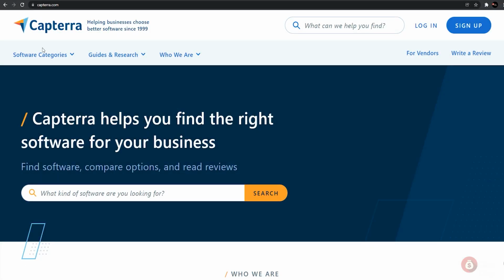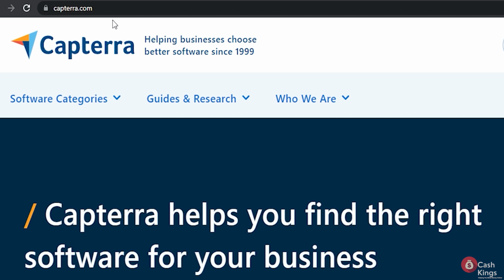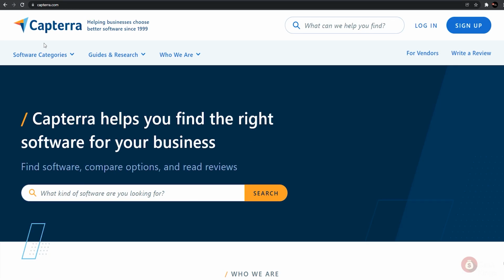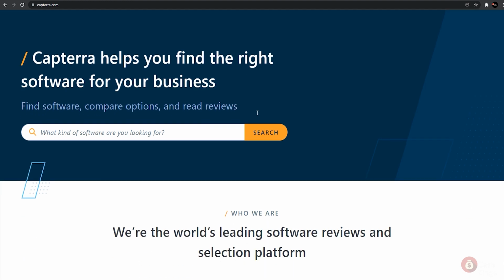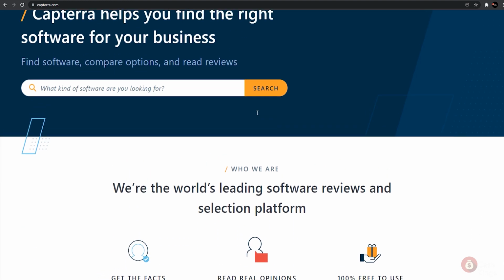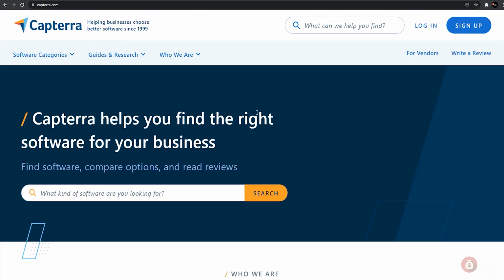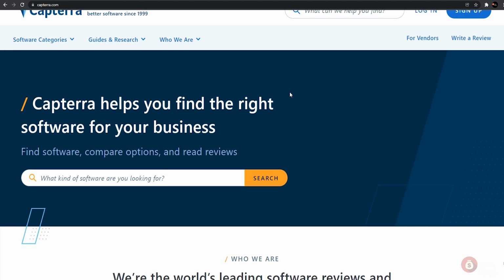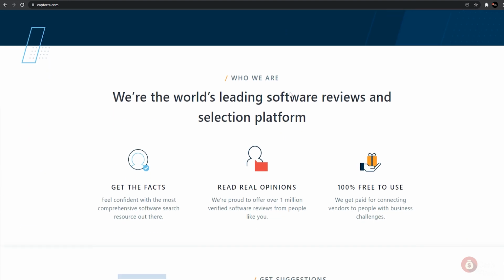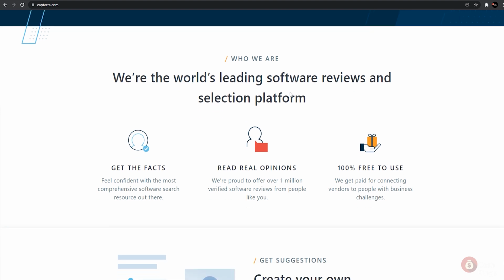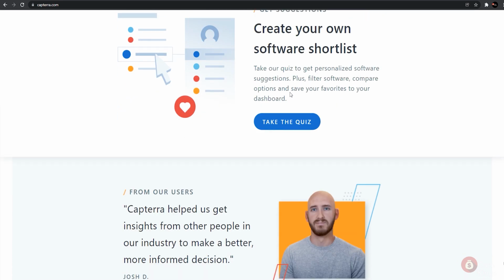The first website we're going to use today is Capterra.com. I personally use this website and I love it because it's user-friendly and the interface is not confusing at all, which is why I believe that anyone can do this. We can earn money on Capterra by reviewing certain applications or software. This website needs our opinions and shared experiences. They actually pay you for writing reviews about these different applications or software.